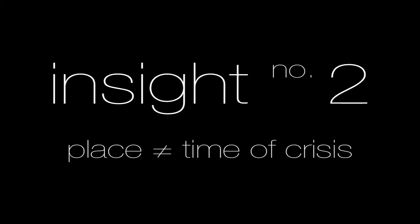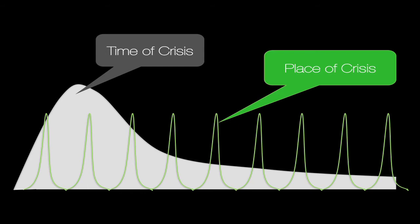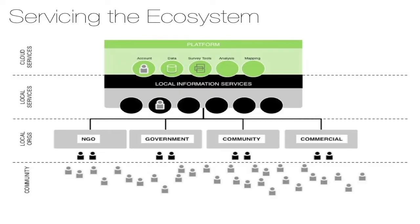I think this is really representative of a broader challenge, which I would characterize as being the difference between times of crisis and places of crisis. In times of crisis, the incentives for collecting, sharing, and utilizing information look a little bit different than when you go to local organizations to collect and utilize hyperlocal information over time. The major difference is that if you're looking for hyperlocal information over time in places of crisis, you have to be very concerned about the ecosystem of how that information is generated.